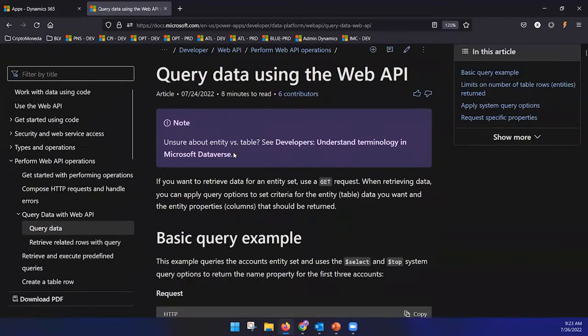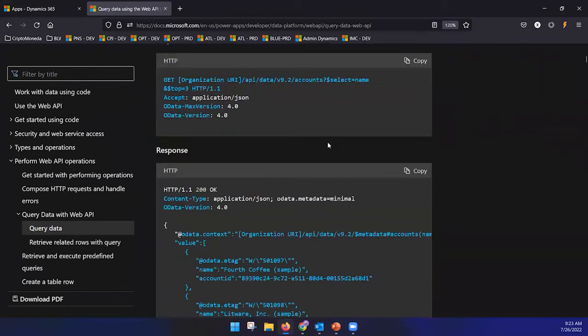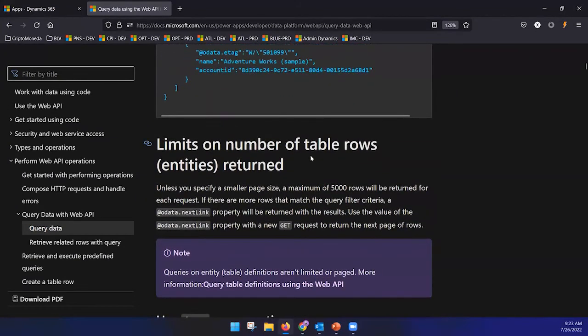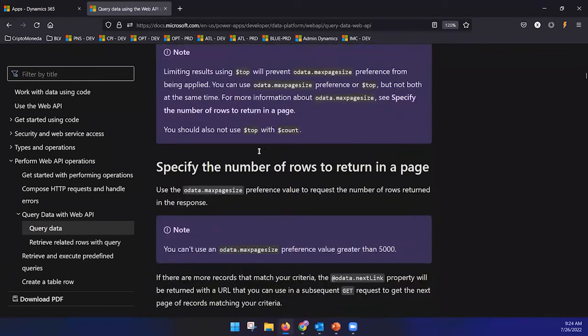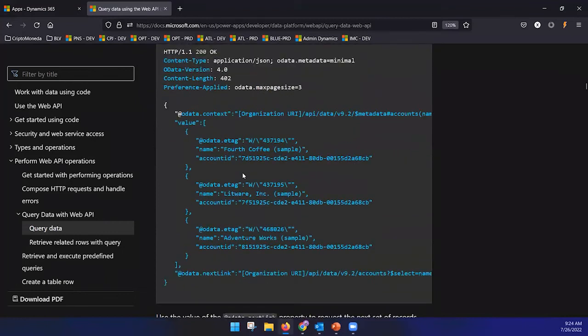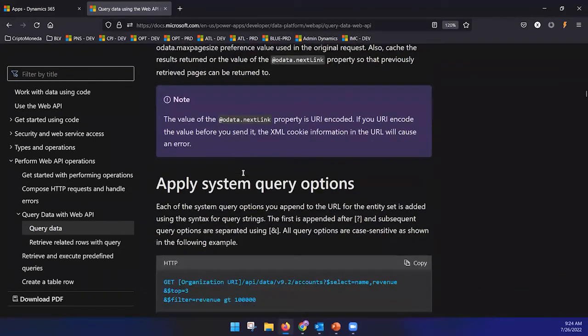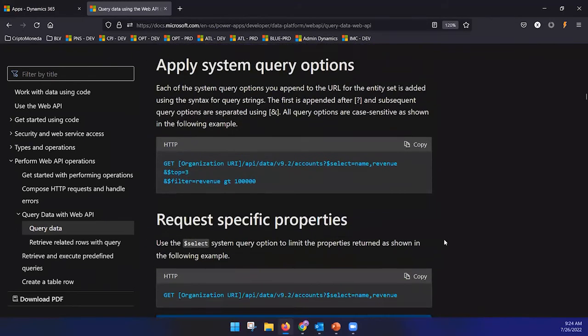So this one is going to explain how to do basic operations like queries, how to do the retrieves, how to limit the number of rows that you're getting, how to use the top, how to use the max page size. So all the basic things that you need to know in terms of data queries are going to be here.